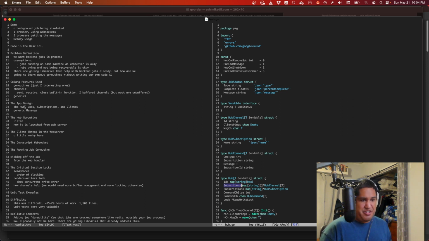The keys in this structure are the names of the subscriptions, and then we have some client information. There's an array of clients for each one of those names. The name is the name of the subscription, and for each of those we get an array of what I'm calling hub channels, but those are basically clients. They're encapsulations of clients. We also have subscriptions. That's a map of subscription names to a simpler data structure.